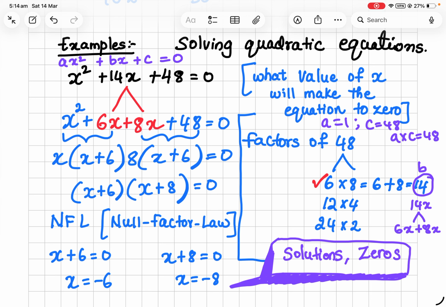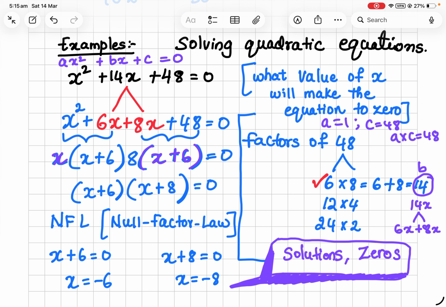So you're going to choose x squared plus 6x as one pair and 8x plus 48 as the other pair, and find what is common. So try to find what is common. x is common. If you notice, in x squared and 6x, x is the common term. So I'm going to write that outside. Open bracket. So x times (x plus 6). Now the rule is the second bracket also should be the same, which is in our case x plus 6.